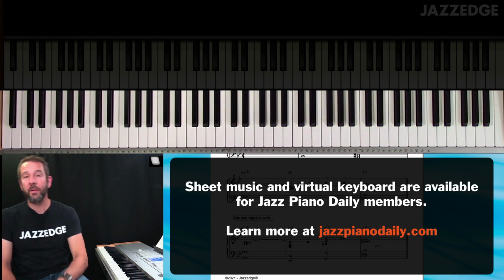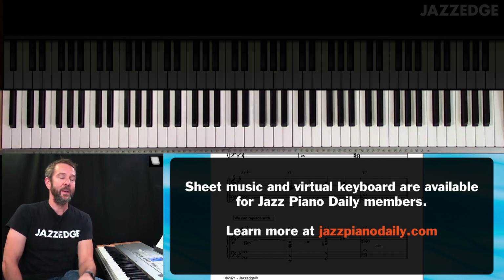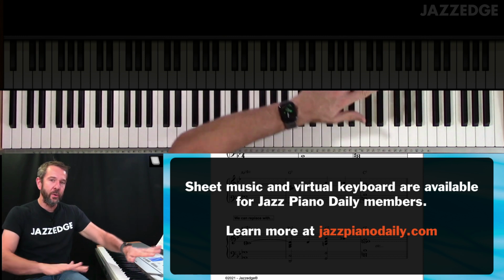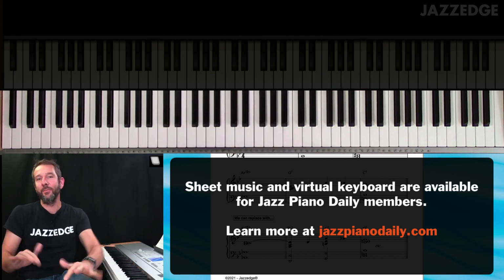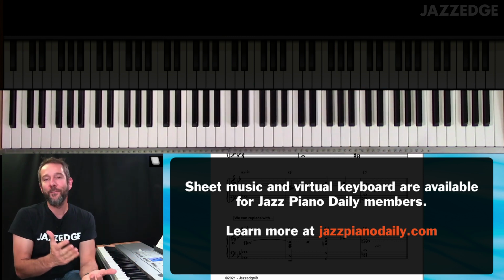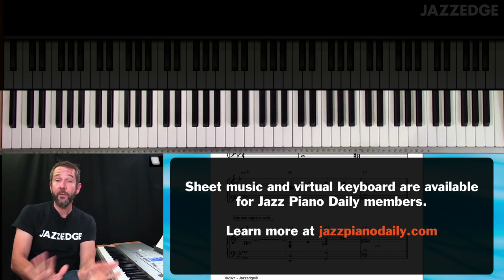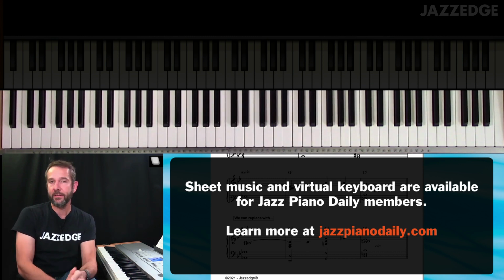You could get away with playing that G minor 7 in front of the C7. But again, I wouldn't worry about that right now. Sometimes we play around with stuff and it works, sometimes it doesn't work. So I'm just trying to show you the process of reharmonization here. It's a fun process. Now, if you don't fully understand everything, that's fine. You don't have to fully understand everything.